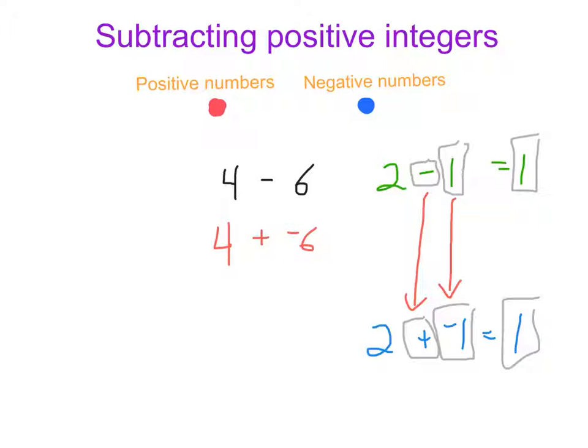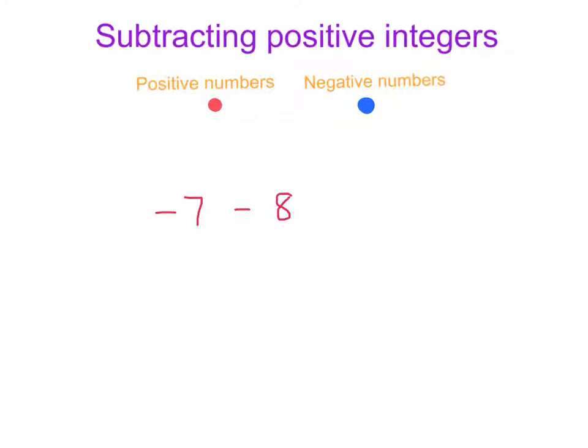Well, if I take 4 of those negatives away to cancel out the positives, right? So I have 6 of those negatives. I'm taking 4 of them away to cancel this out. That leaves me with 2 of those negatives left over. So 4 minus negative 6 is negative 2. In today's assignments, you're going to be writing all of these subtraction problems out as an addition problem that would give you the same answer.